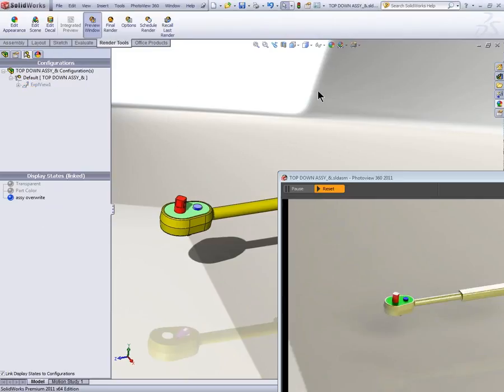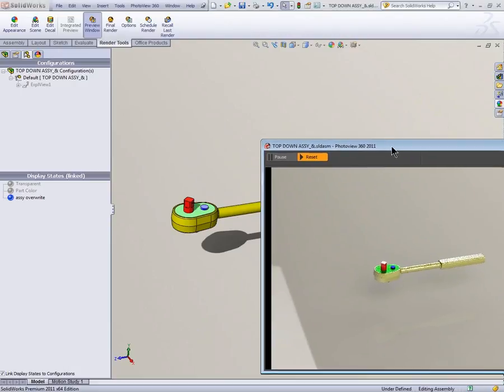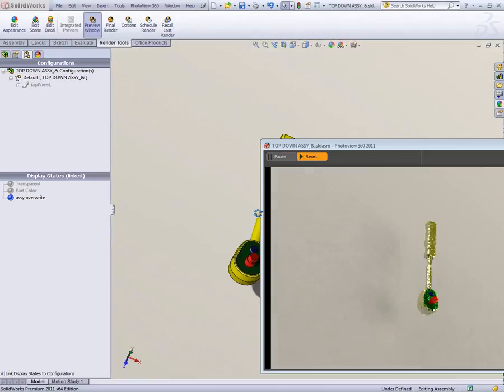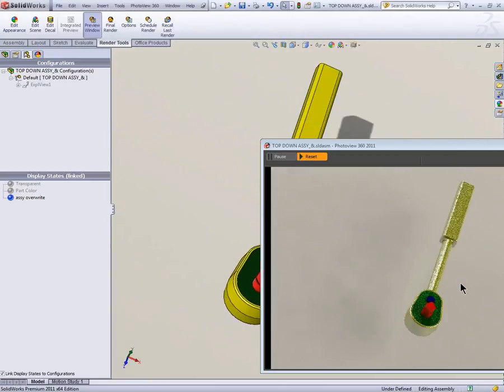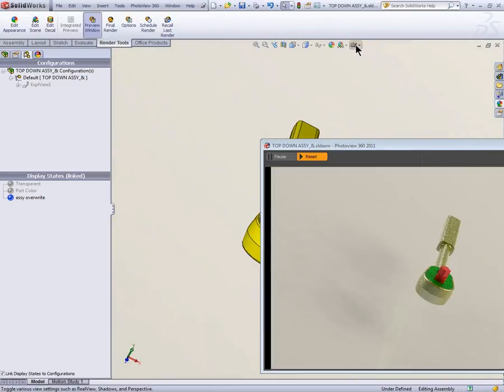Perspective option is still available. It's not defaulted on. It's just one of those things that's stored with the part file. I believe you might be able to open up your template, turn it on for the template, and then save it, but I'd have to check on that. Perspective is essentially if you have a longer part, so let's rotate this around here and zoom in, so that we actually get a tapering off into the distance as the part goes. And again, that shows up over in the perspective there.